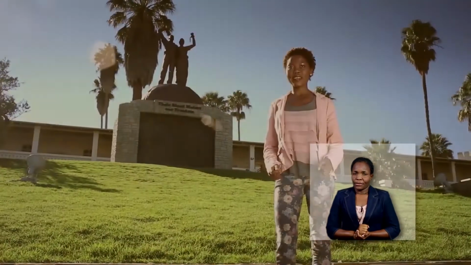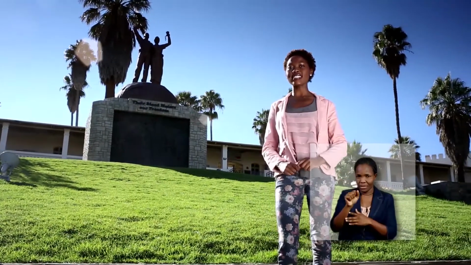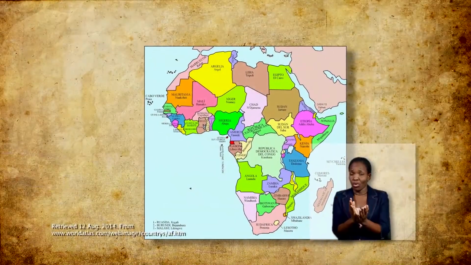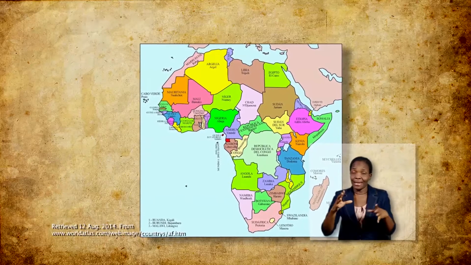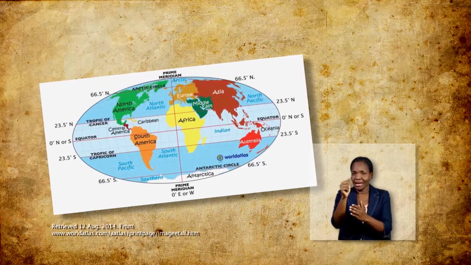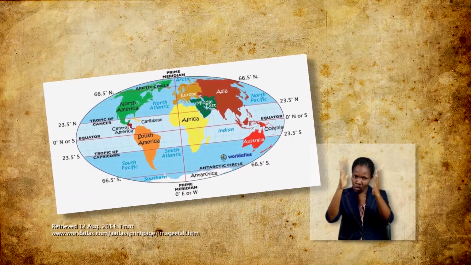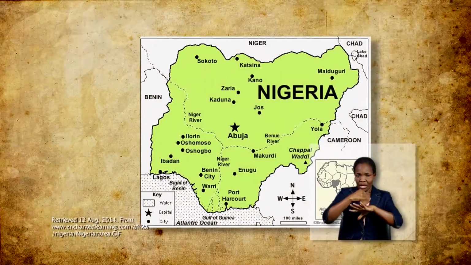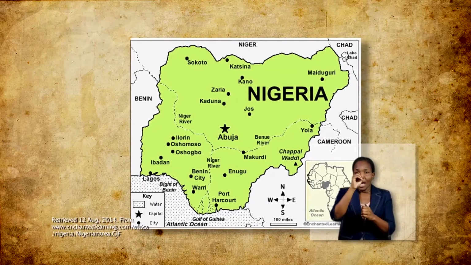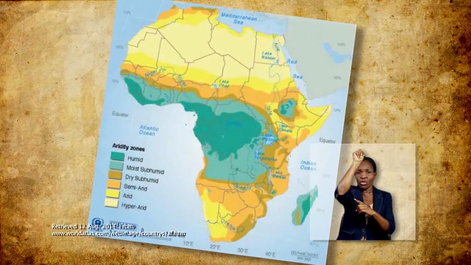Let's talk about Africa. It is the world's second largest and second most populous continent. In other words, it's the second biggest and second most crowded continent in the world. Africa covers 6% of the Earth's total surface area. Algeria is the largest African country by area, but Nigeria is the largest by population. Africa lies on both sides of the equator and includes numerous climate areas. It is the only continent to stretch from the northern mild weather to the southern mild weather zones.